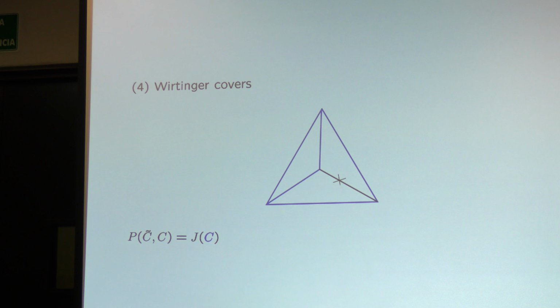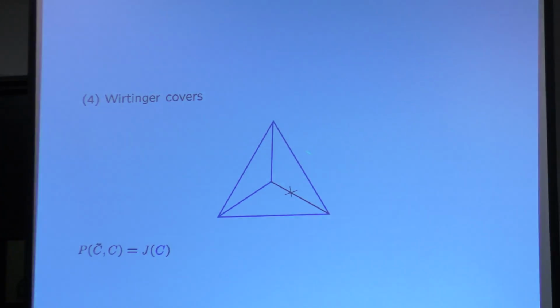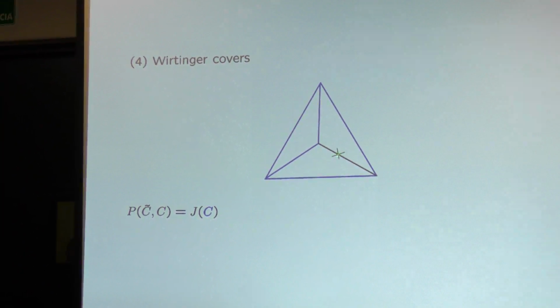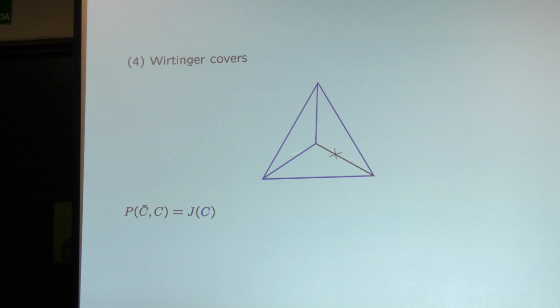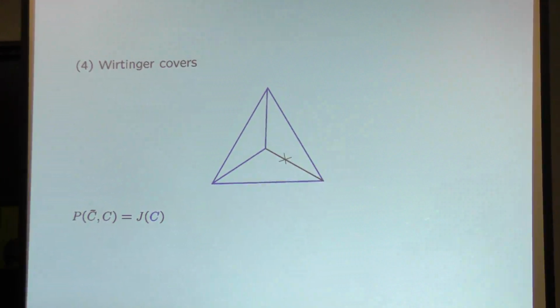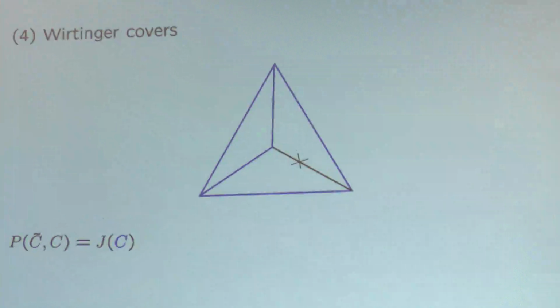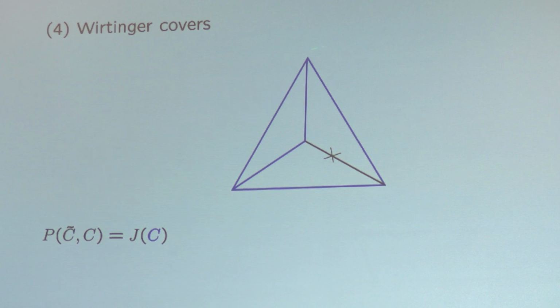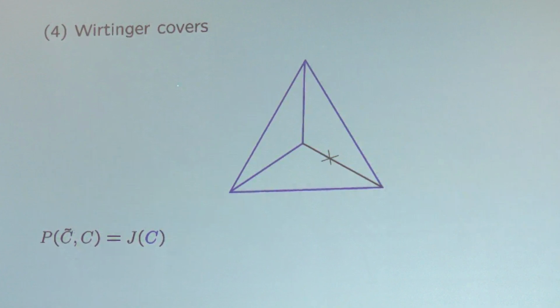Classically, high genus curve Pryms are never Jacobians. That is not what's happening in the tropical case, and the reason is, let's just take this simple case. If you take any tropical curve and put one cross on it, then the Prym of this is always going to be the Jacobian of the curve when you take this edge out, because all the even cycles are those which do not pass through this edge. So we can effectively remove this edge. This also comes from degeneration of the Wirtinger cover. So this is why it becomes a Jacobian. I think that's an explanation.